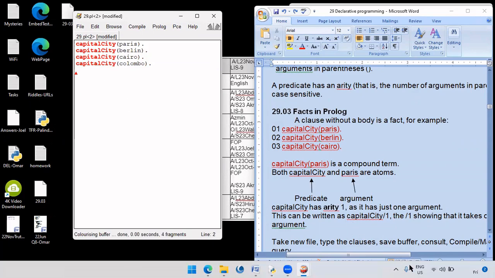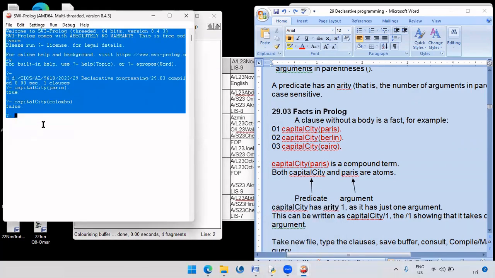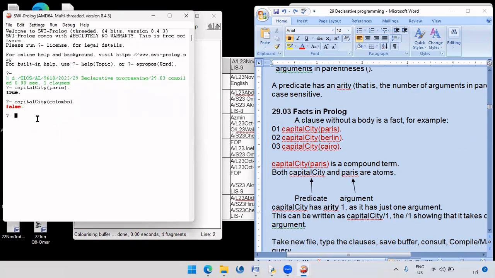Just by typing, as you can expect, it won't count. If you say Pyro, false, because still only this one is there.